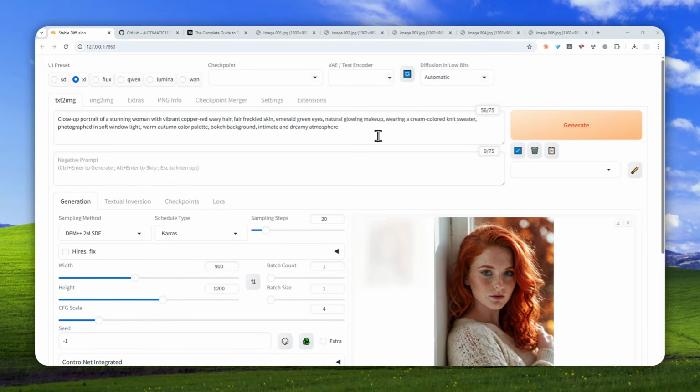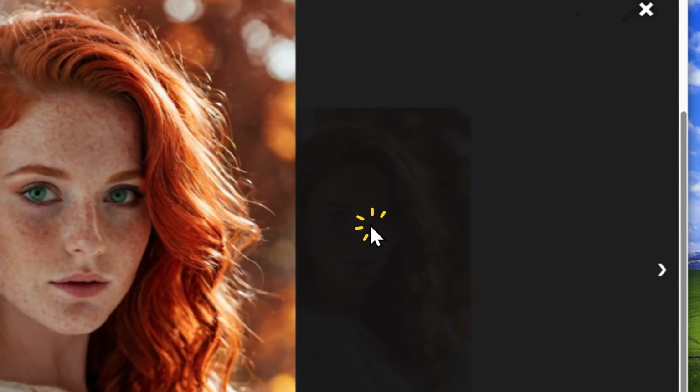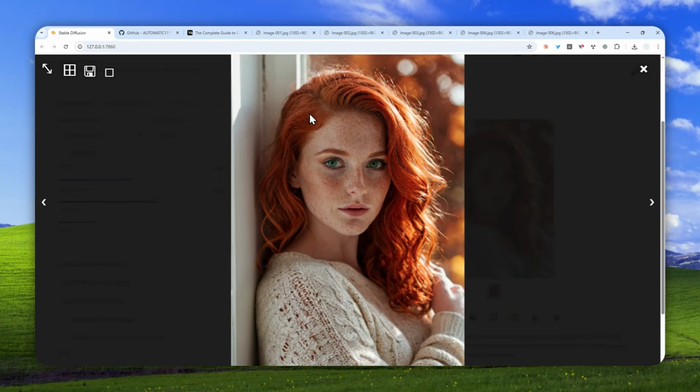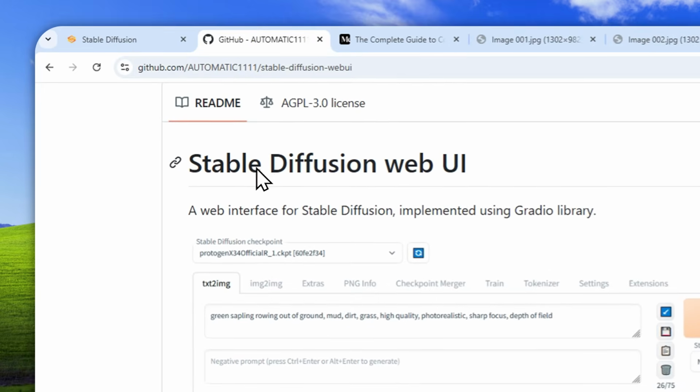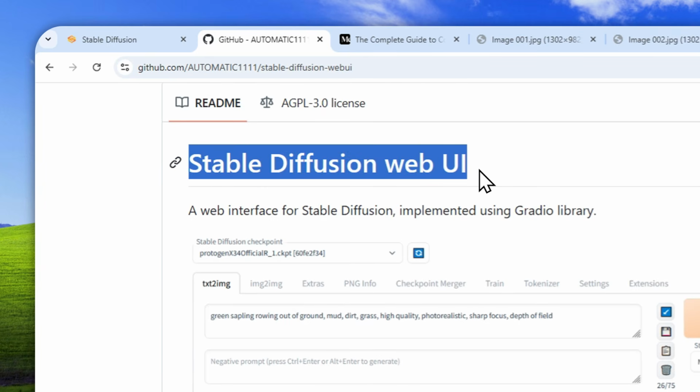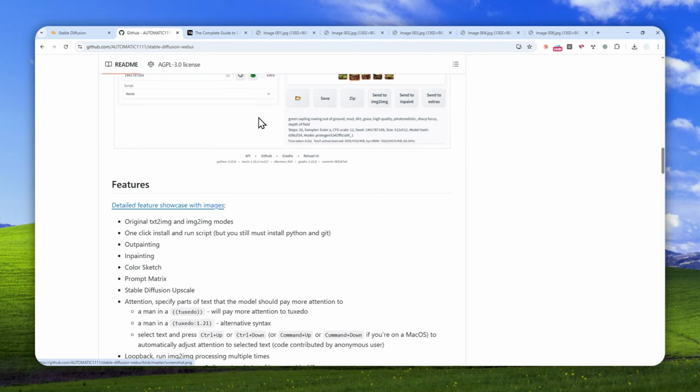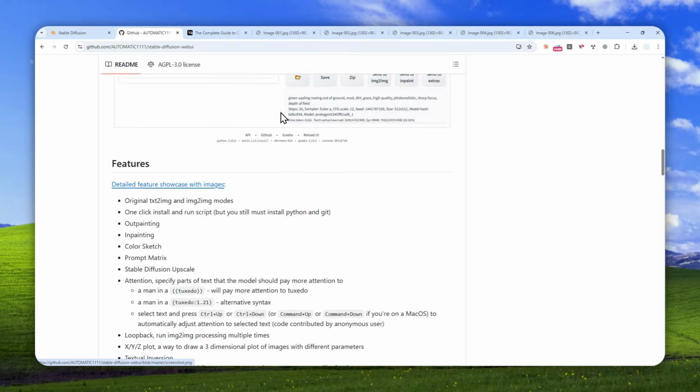Alright, so this is a Stable Diffusion that's running locally on my computer. This picture was created directly on my machine. Normally, if you want to have this image generation capability on your computer, you can use a tool like Stable Diffusion Web UI. This is very popular. It can run quite well even with just 4 or even 2 gigabytes of video memory.